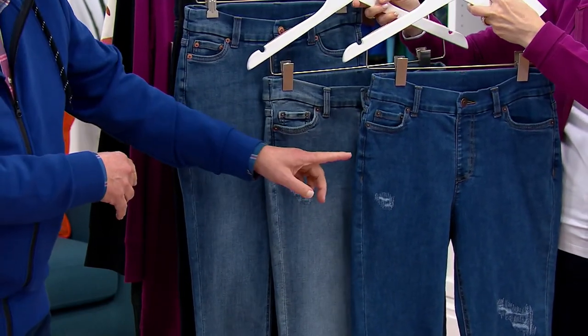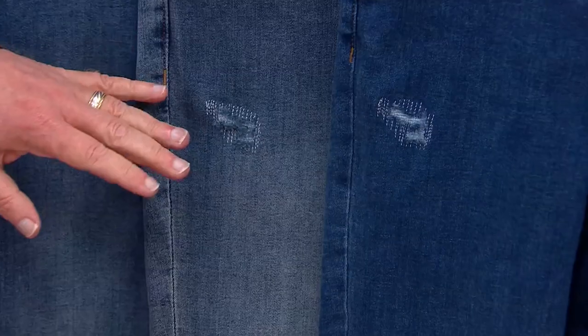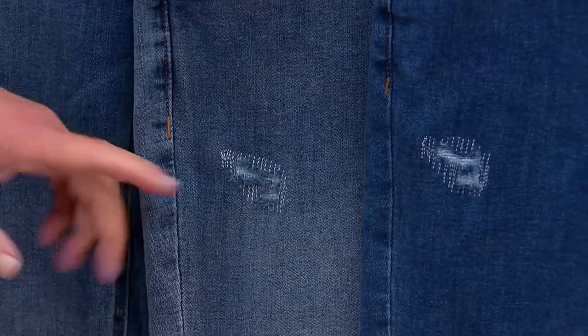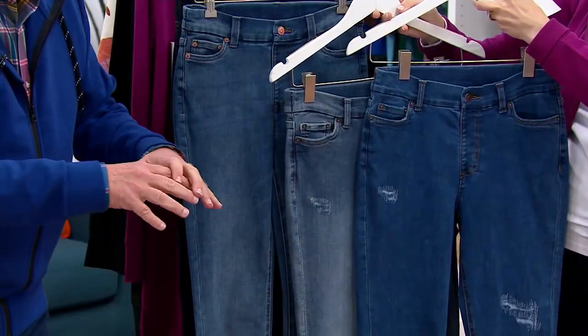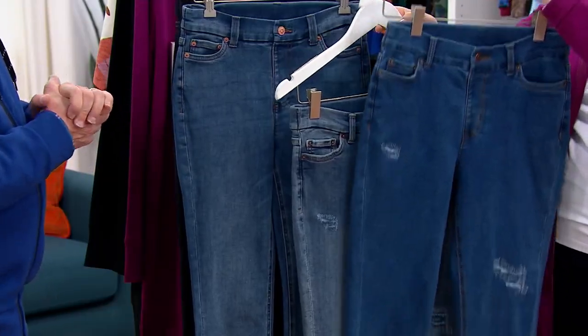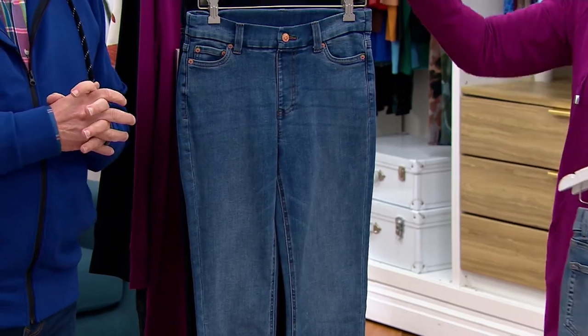And okay, while we're here on this picture really quickly, these are the only two that have the rip and repair. Oh, I didn't realize that. Yeah, the other ones do not have this rip and repair. And this will never go any further than what it is, because you see that embroidery stitch that goes up and down. It will not create a hole. It will not show skin. It's just that cool, modern detail. Love that you said that. So medium wash, antique indigo, and then this is called river wash.